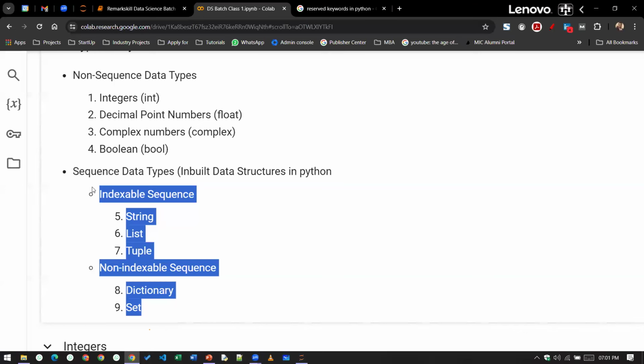Yes, sir. Okay. No, dictionary is not a non-sequential data type, no.